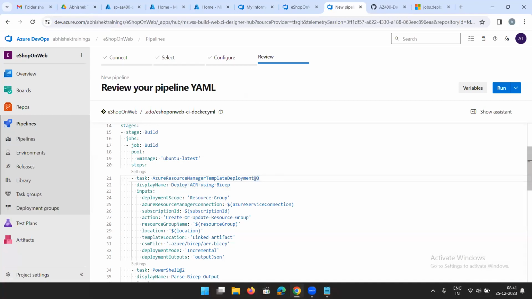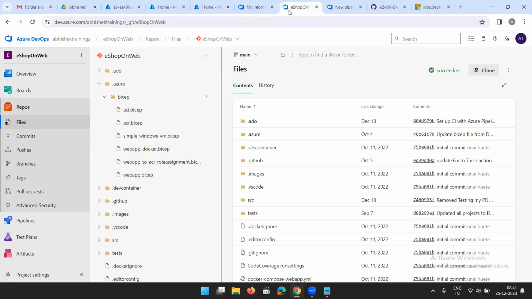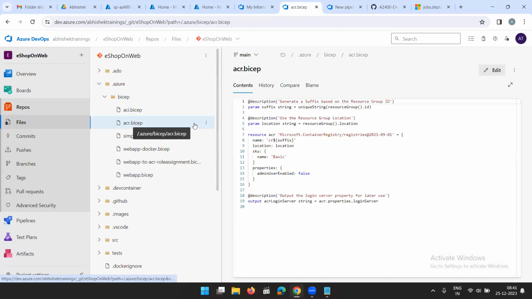So the file is ACR bicep inside .azure bicep. You can see this ACR bicep. Now what this bicep file is doing is creating a container registry.